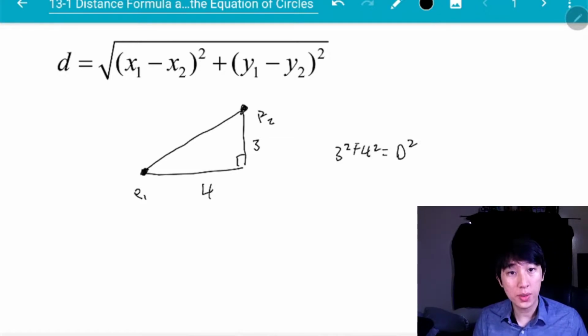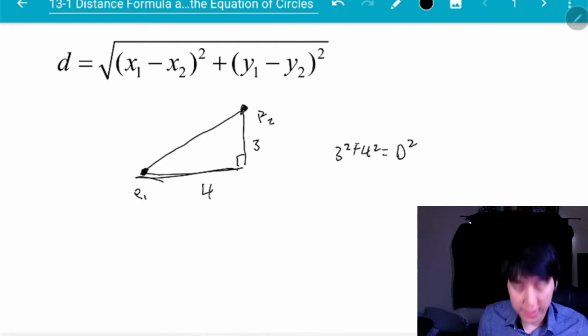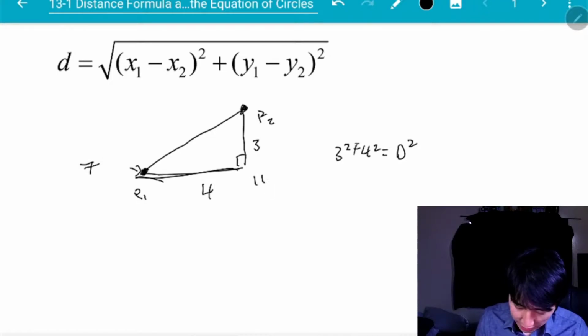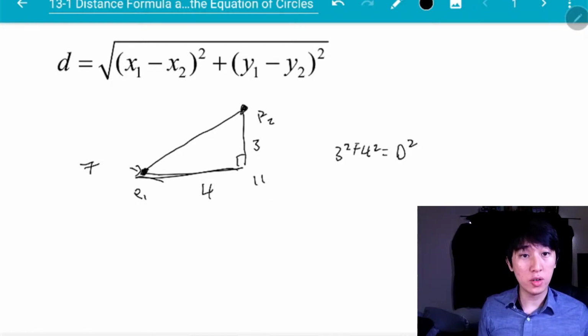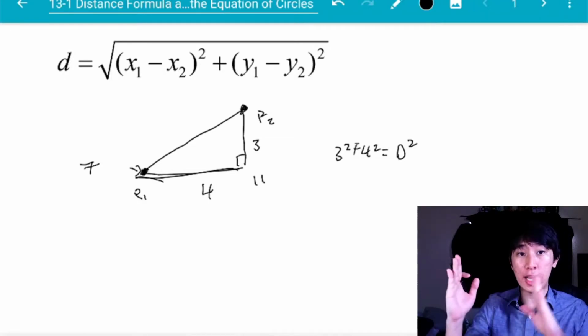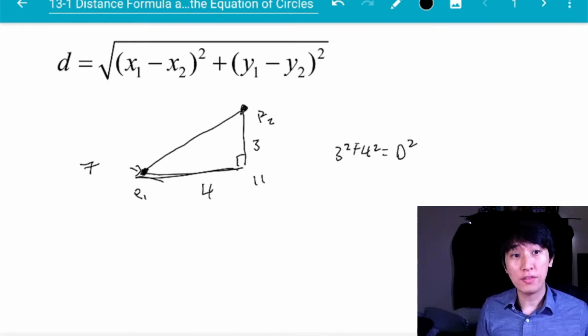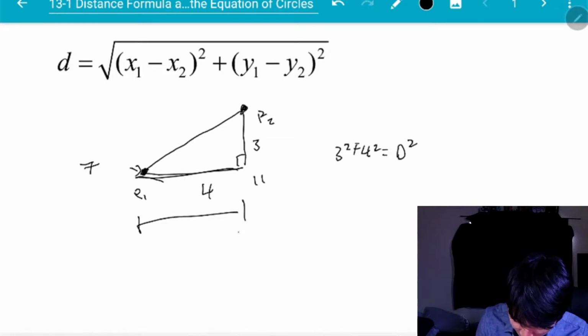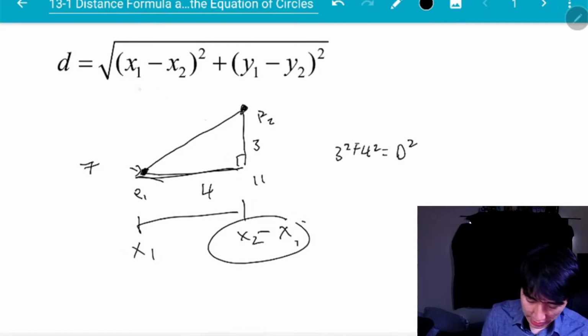All this is doing is asking how you find this length. Let's say this x here is 7, and this x here is 11. How do you figure out how far it moved? We use the difference between your endpoint and your starting point. You find that using subtraction, so the distance is x2, my ending point, minus x1, my starting point. That's exactly what we're doing here.